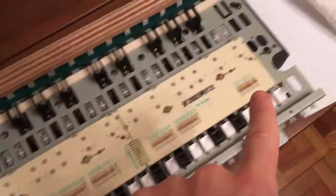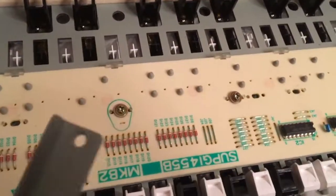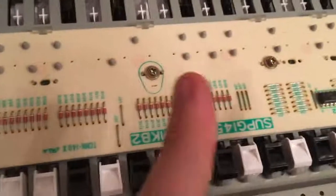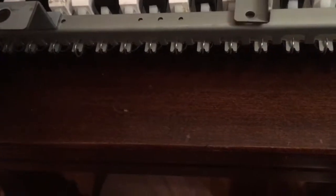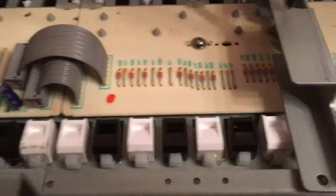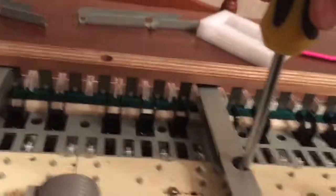All the screws are back in their places, and now I need to put back the metal coverings. Actually, I think these are also for, well, if you play really hard, you could be very heavy on the board itself. So with this, the piano prevents the board from bending, which I guess over the years it may be problematic. And I mean, this piano is really old, and they used to over-engineer these things. And this is pretty great because, after all these years, it works mostly fine.